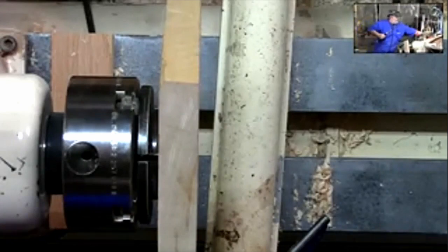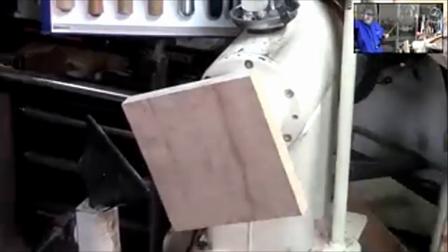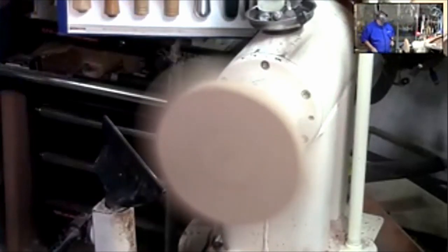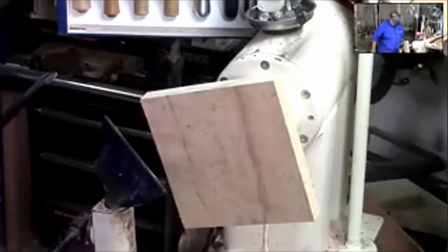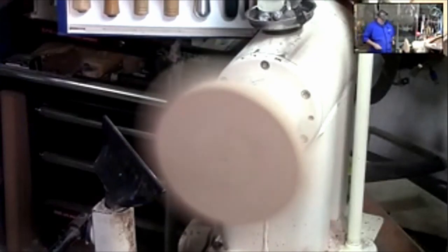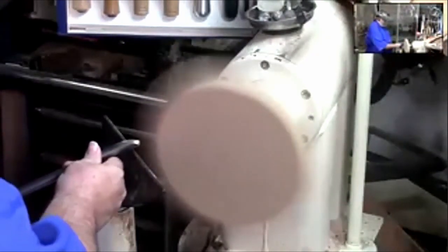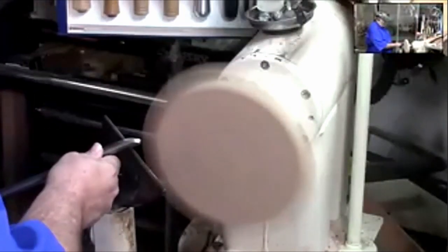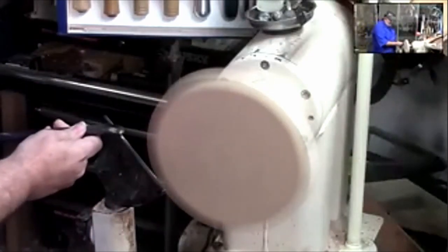Let's see, let's go back to this other camera. Zoom out just a little bit, wrong way. Again, we're checking to make sure that thing is free to turn. And on this one way, that knob can go either way. It's much more convenient if it's not pointed out at me. Okay, so what I'm going to do at this point, you'll notice, and I am not coming straight into the wood.